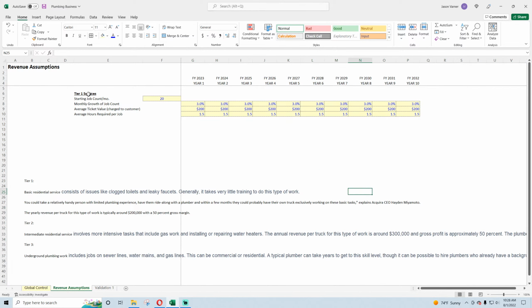Okay, awesome. I'm trying to think of anything else. I know it's a revenue tab, but we kind of want to see directly the average equipment cost.